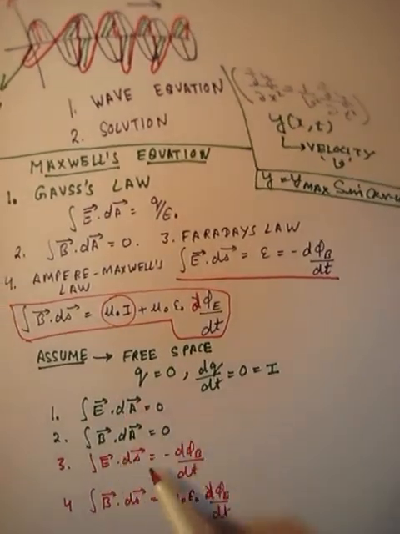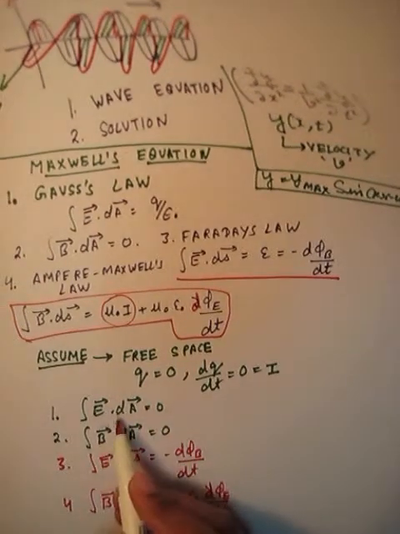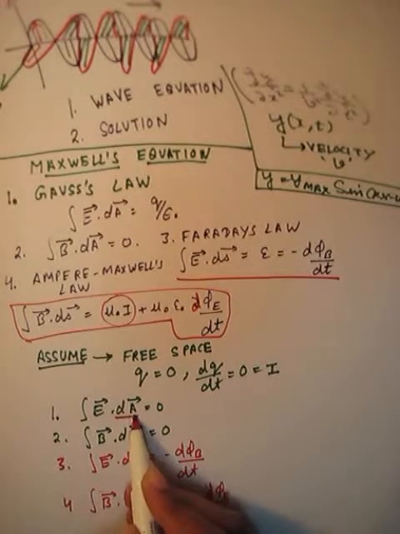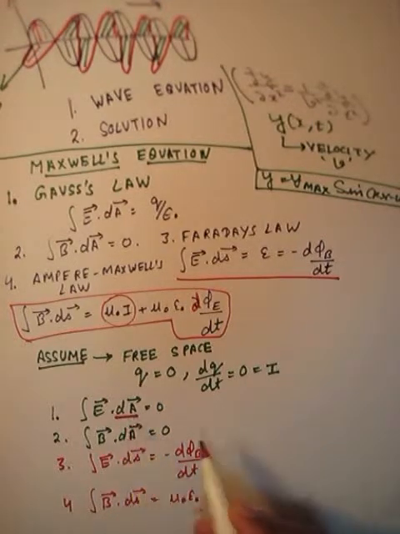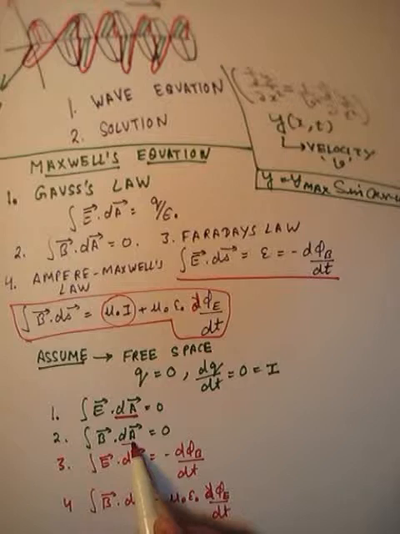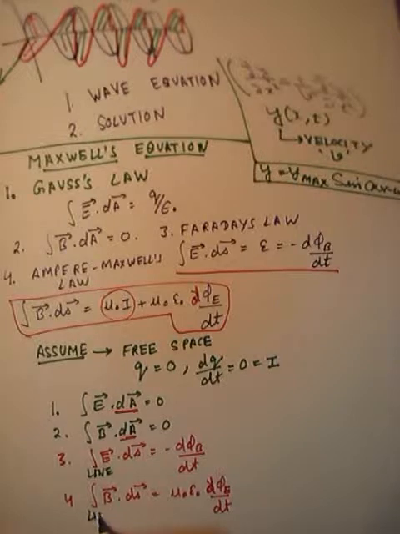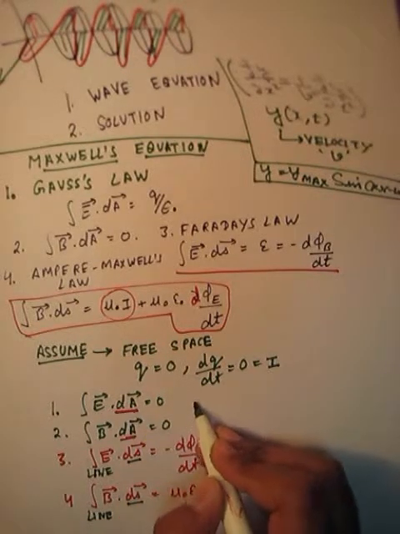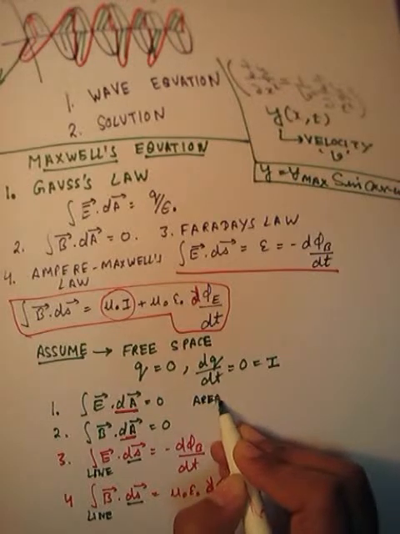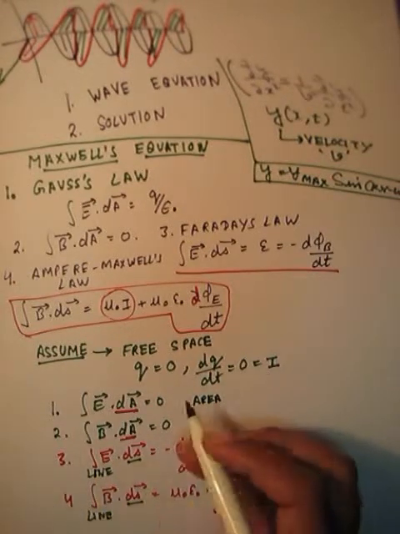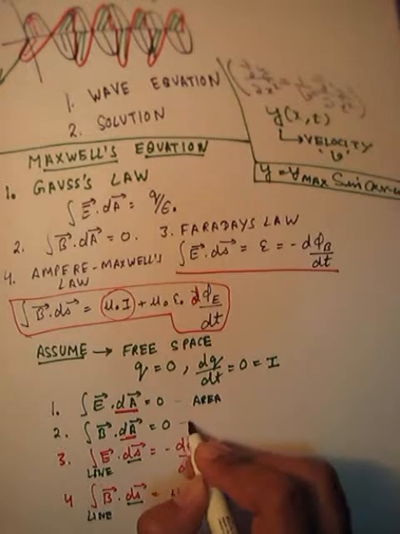Now if we see these equations, we see that this is an area surface integral, so we'll take area over the volume. This is also a surface integral, while this integral is a line integral, so we'll have to consider a loop for it. This is also a line integral because it is over length, while these two integrals are over area, so we'll have to take a surface area integral for this.